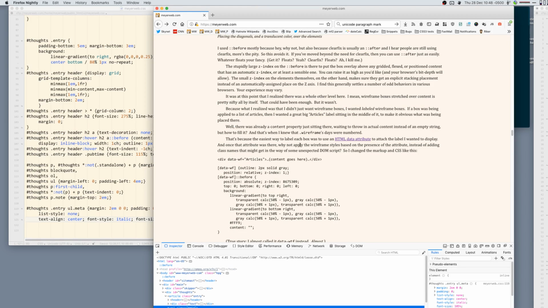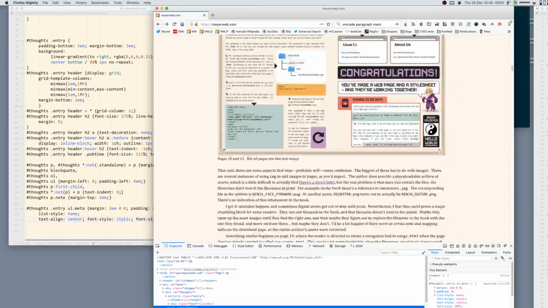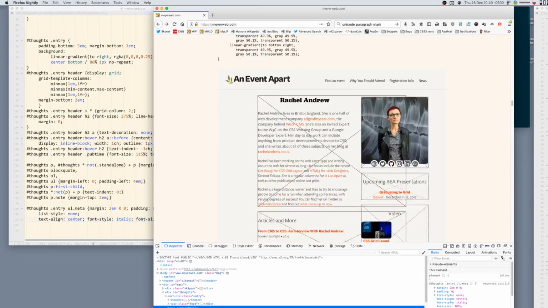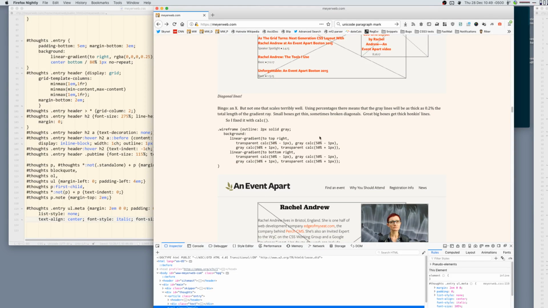So I styled keyboard the other day, I colored keyboard elements yesterday, but I didn't do any coloration or other call out of code and pre.